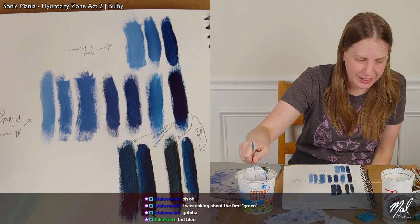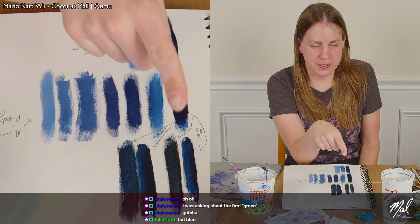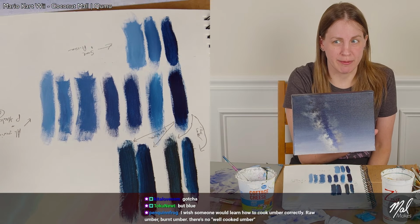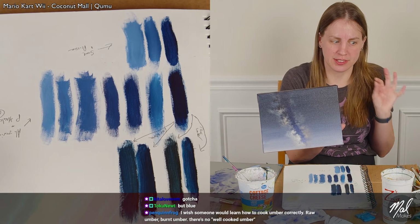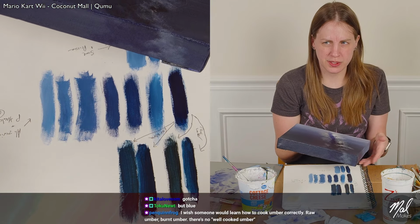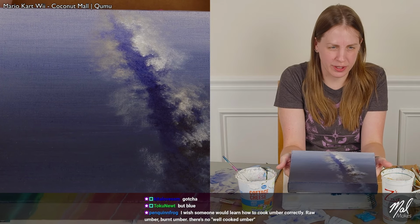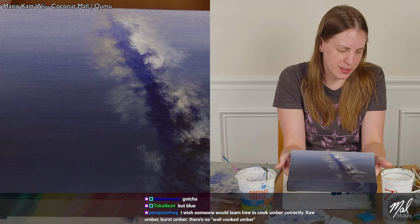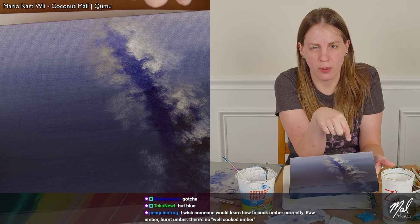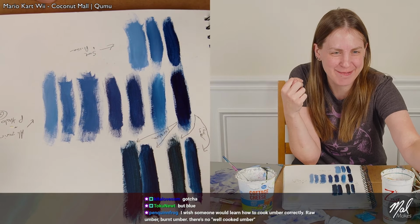Tokunut says, but blue. And the study that I've been working on looks really good. I'm very happy with this. And the stars are going to really complete this. Normally when I do a sky like this, I'm like, okay, it looks all right, I don't know, but I can't work on this anymore, I need to be done with it, so I'm just going to put the stars on it. And the stars go on it, and I'm like, oh my god, it's perfect. But this is good now. So I'm really excited to see it with the stars on Tuesday.